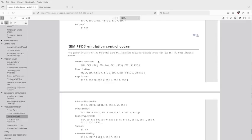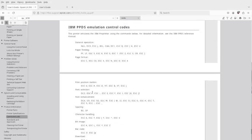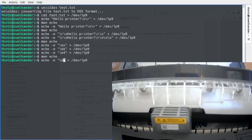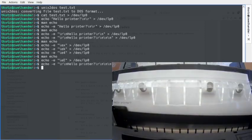Oh, I'm not in EPSON mode anymore. I'm in IBM mode. So now font selection is escape P. Let's try it. Or escape colon, or escape E. Yeah. So, escape capital E. That seems to have done the same thing. But let's just print something and see if it. Oh, that did print bolder.